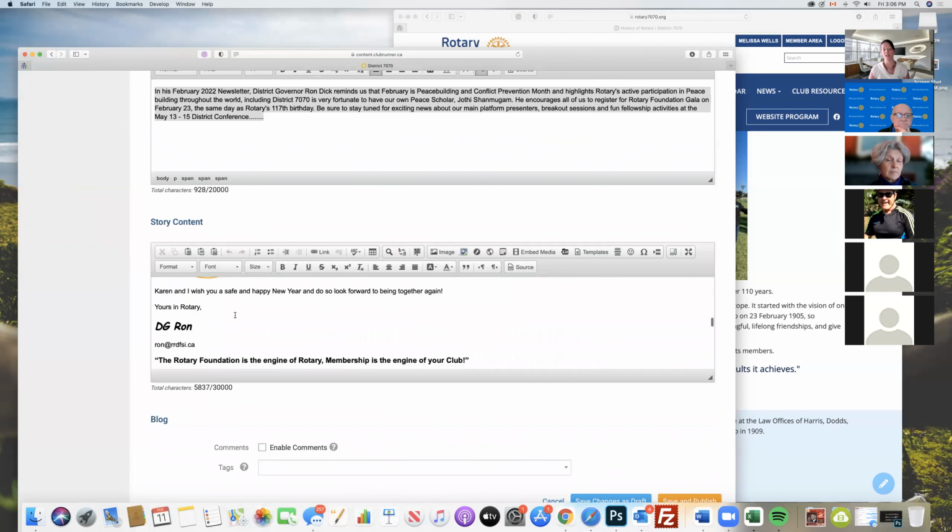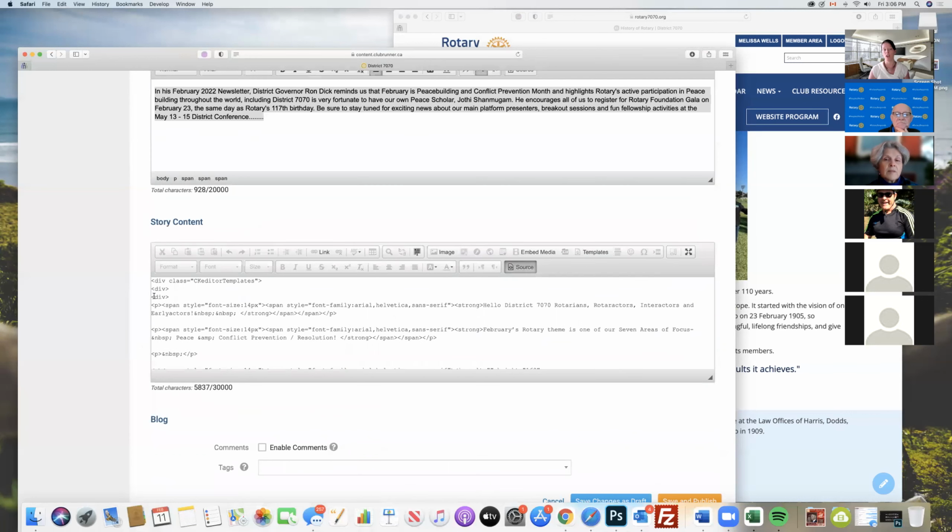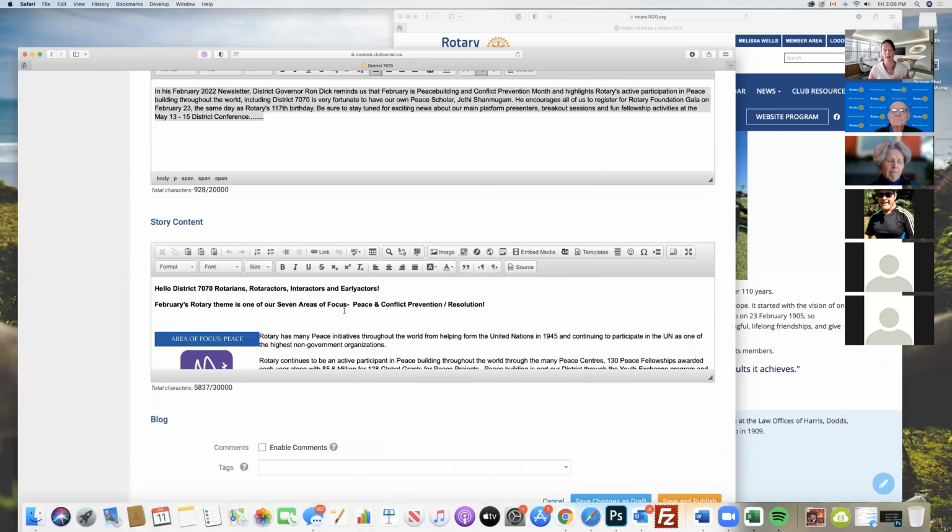Now in here, as you can see, you can post extra pictures. You can write a novel if you want to. You can flip over to the source code and you can embed a YouTube video down here. Sky's the limit, but keep all that stuff down here so that people only see it when they actually click on the story and your site is nice and neat and clean.